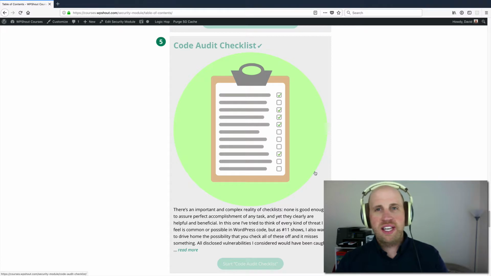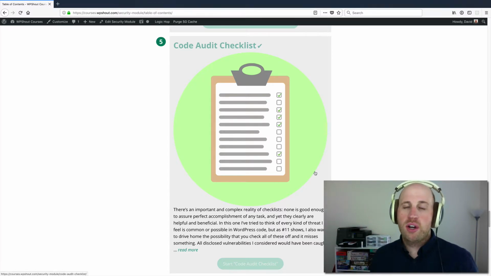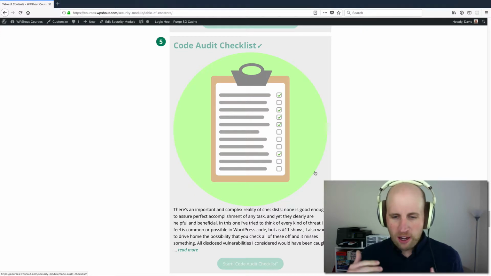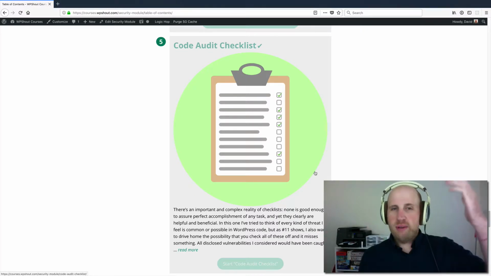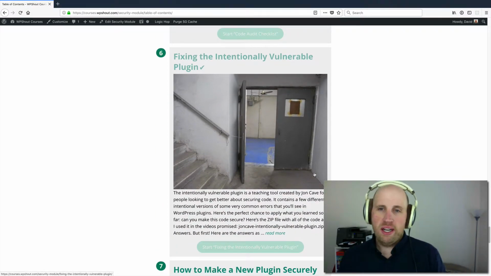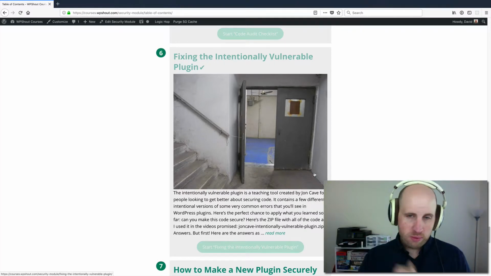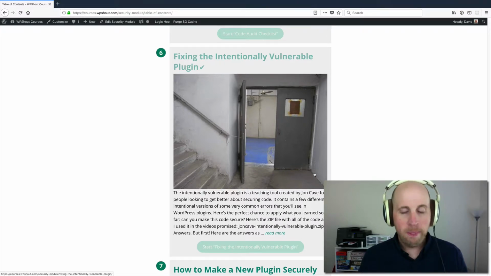This audit checklist kind of gives you a way to think about the process of verifying that your code itself is secure. It factors in all the things we've talked about security throughout the rest of the course and builds up to actually doing this audit on a couple different plugins. So the first one is one a guy named John Cave wrote a few years ago. And it's super useful because it gives you a clear sense of how I can do this audit successfully.